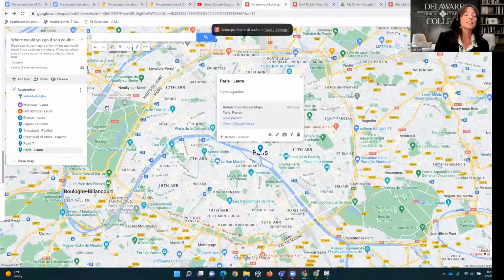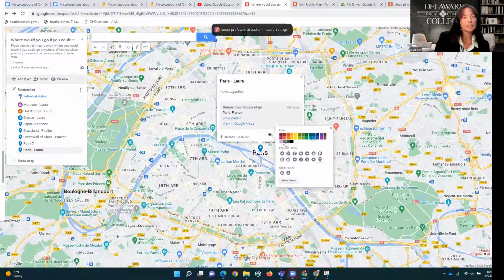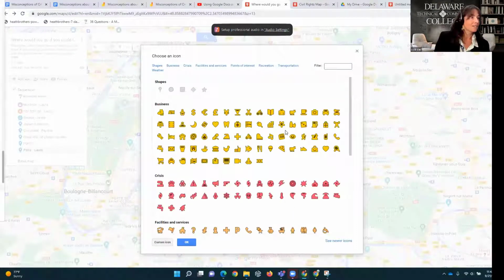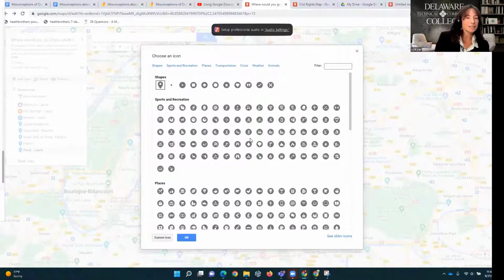But guess what? Do you notice how I have a purple one, an orange one, a blue one? I can change my little icon on the map too, so that I can go to this little paint can. If I click on the paint can, I can choose the icon that I want. And they have older icons too from old maps that look like this, if you want big colorful ones. But otherwise, I can say, see these ones, and these are the newer ones.